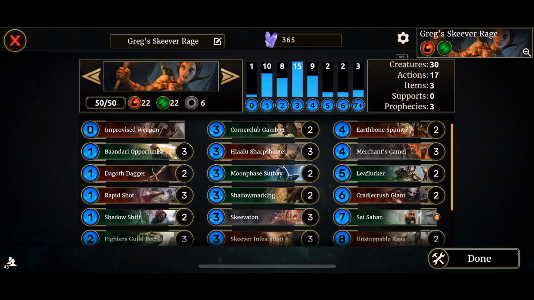Hello ladies and gentlemen, and welcome to a new episode of Legends. Today on the show, we are going to take a look at Gregory Pattison's Rage of the Skeevers. Unfortunately, that name did not fit into the deck name text box, so we named it Greg's Skeever Rage. And it's a pretty simple deck. It relies on Skeever for board building and a couple of shenanigans to get the job done, meaning winning the match.